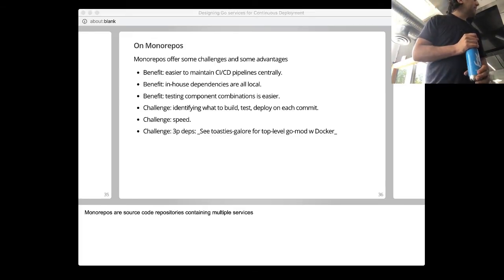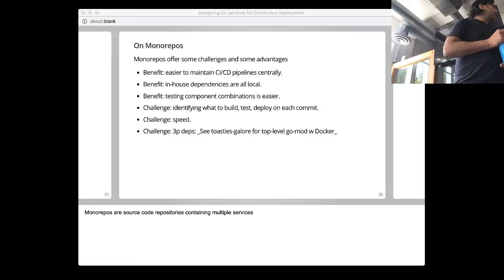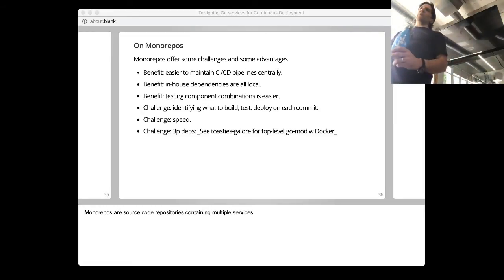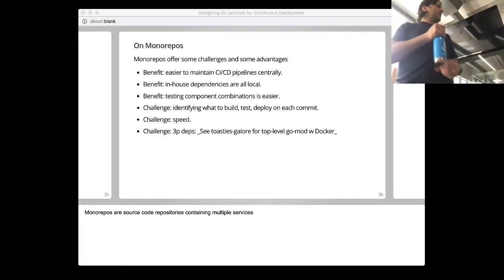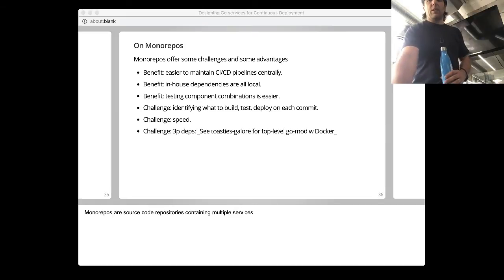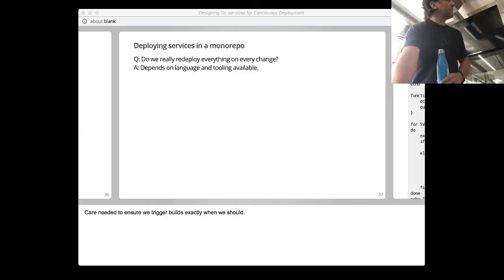And third-party dependencies. The way you do Go mod or Go dep can be a bit challenging to have that work at a top level. I've got an example of how you do that and get Docker and Docker Compose all working in that repo. I don't know if we'll have time for that one, but it can be tricksy.